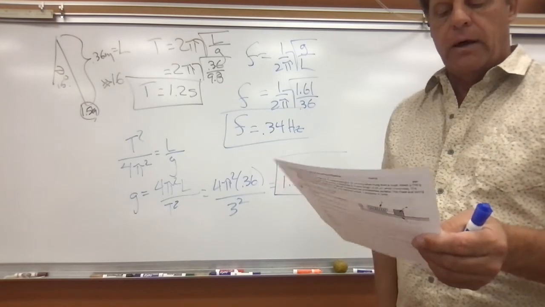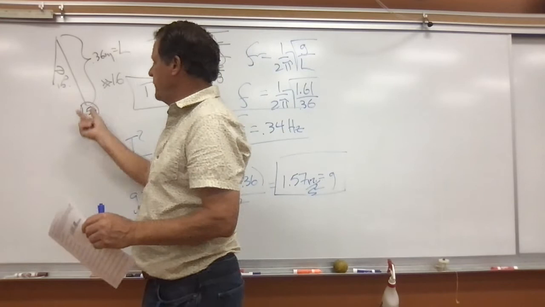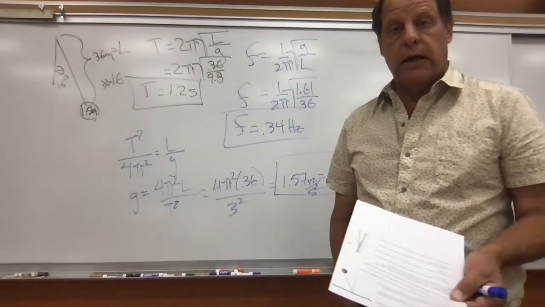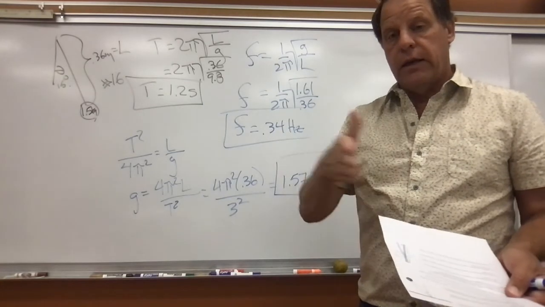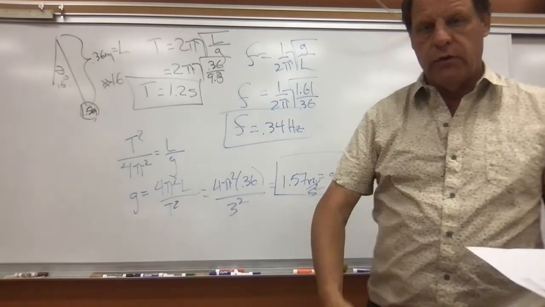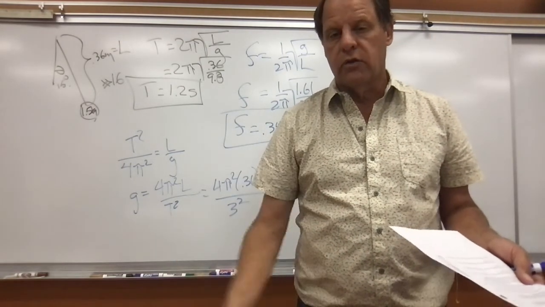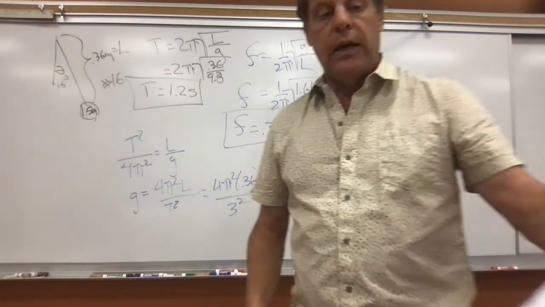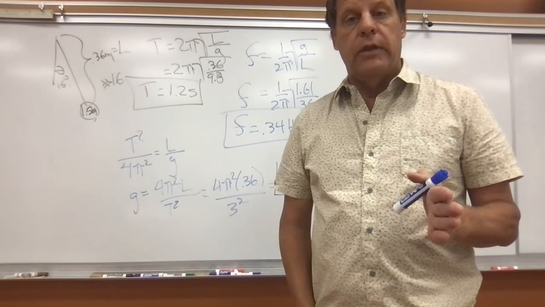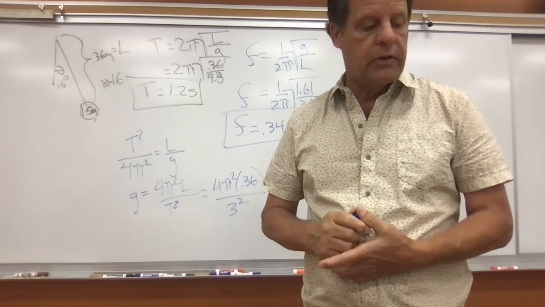Okay, now back on Earth, what would the period be if the amplitude was cut in half? So instead of being 15, now we're at 7.5. And again, it would not be affected. So the period is not affected by the amplitude. And if you've ever noticed when you have a pendulum, because of air resistance, it's going to slow down over time. But even as the amplitude gets shorter and shorter, the velocity slows down so that the period stays the same.